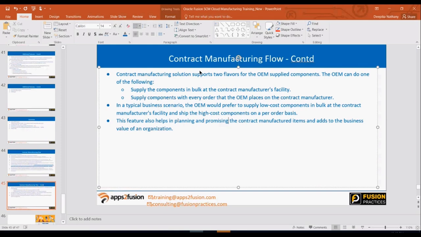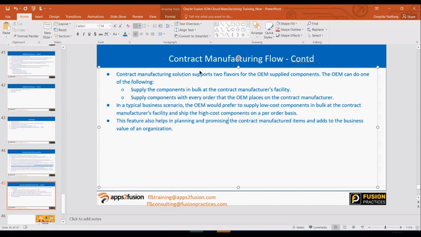But if you leave everything to the supplier, saying get your own materials and make it, then you don't need this module. Then you can just put a purchase order. Okay, yes, got you. That is a good point. Can it be a combination of that? Then the contract manufacturer can buy a few materials and I supply some materials through my suppliers? Right, then you can use this module. Yeah, then you use this module.